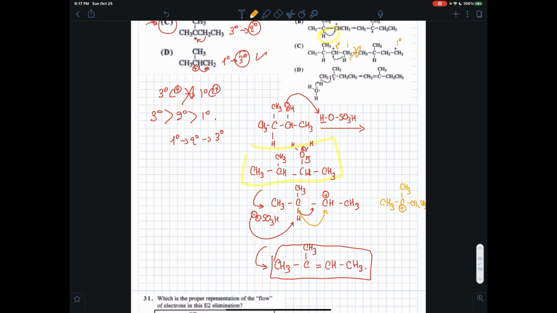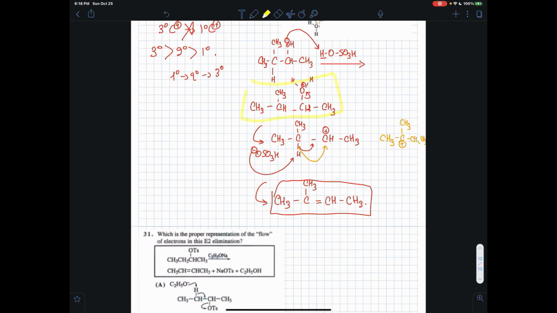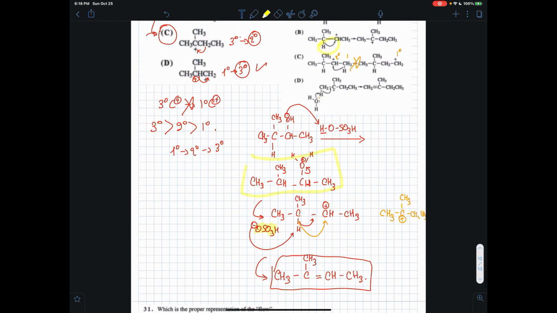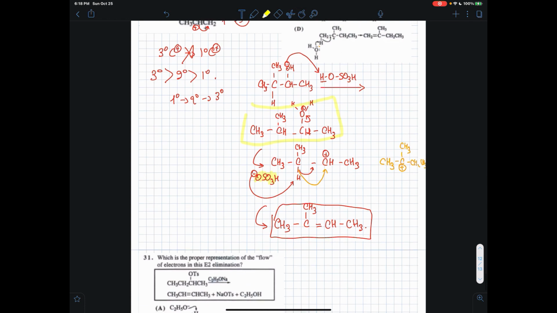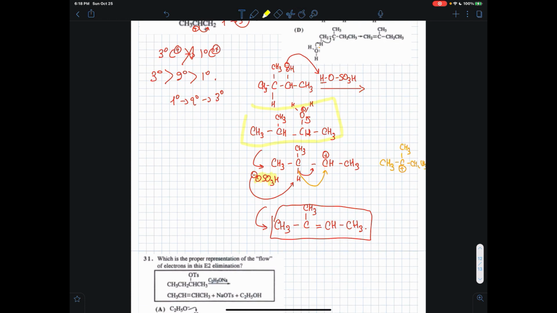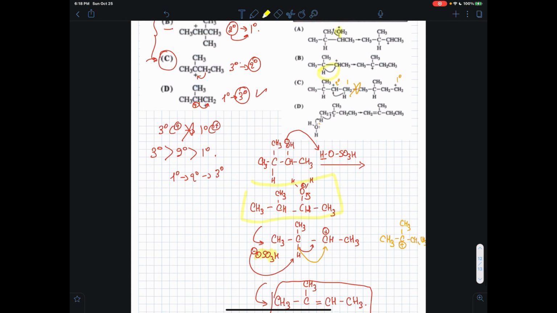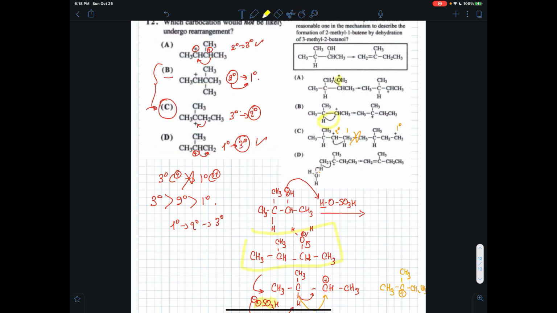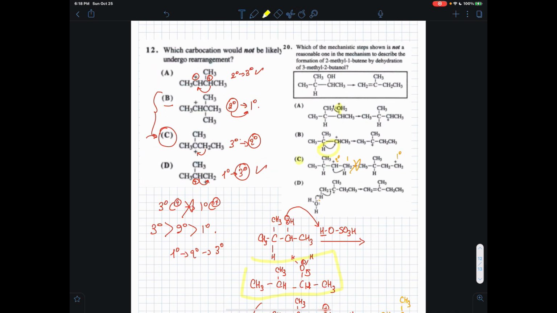Now the other one is where they use the lone pair on the oxygen and grab the hydrogen, and this is the same thing as my last step. I just used a different reagent. I used H2SO4, they used H2O. So that's also possible. They actually used H3O plus. I used H2SO4, which are both acids, and you can use them in dehydration. So the wrong answer in this case is going to be C. The wrong choice of mechanism is not a reasonable outcome, because you went from a secondary to a primary.